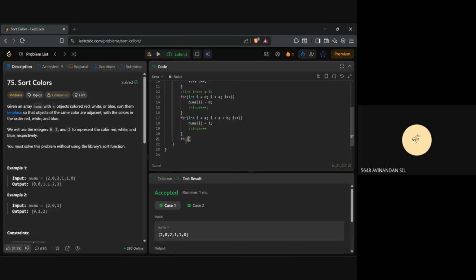Next, for int i is equal to b, i less than a plus b. Read it, yeah, sorry. From a plus b to n, like up to the length, it will go up to the full size. It becomes a plus b plus c, the size itself, so yeah, but it's the same.